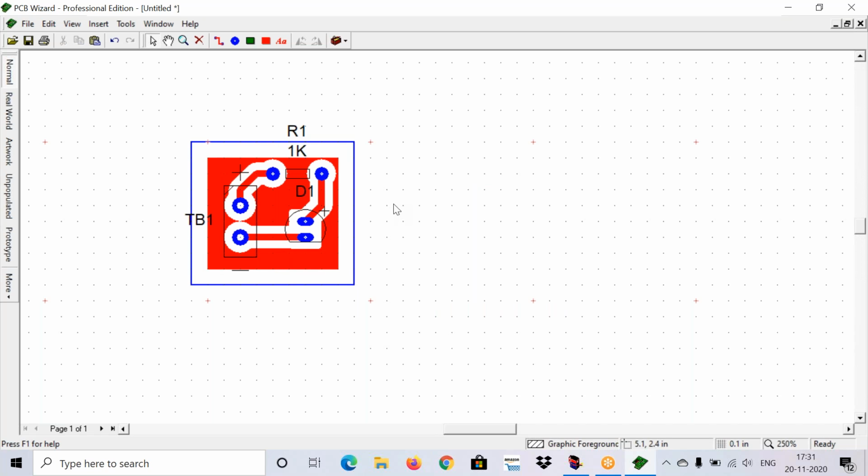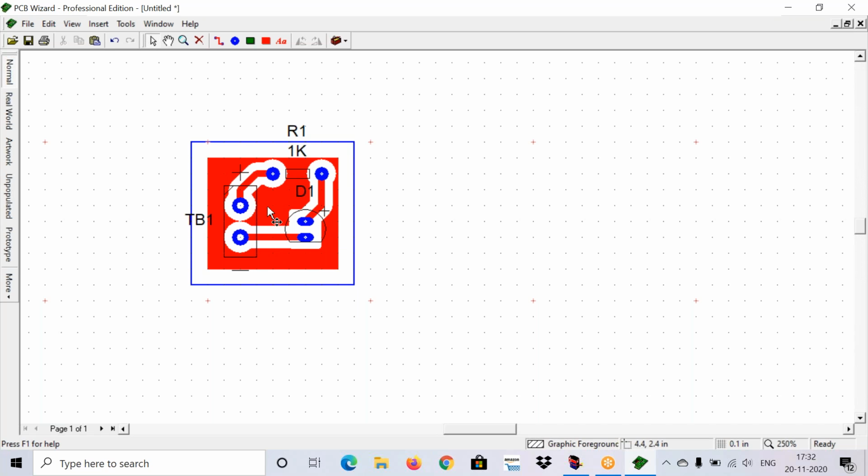Now if you observe, all the components are inside of my copper area and you can give a greater board area than the copper area, or they can be similar. You can use the same board area and copper area, or you can use a greater circuit board area than the copper area. Is it clear till now for everyone? I will design this. One more point is there.